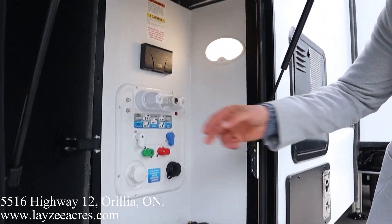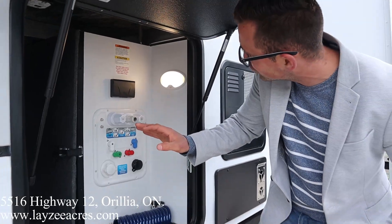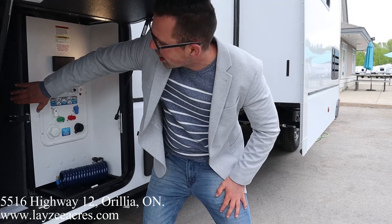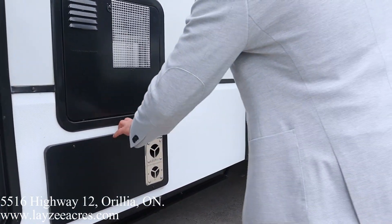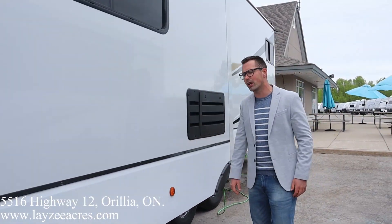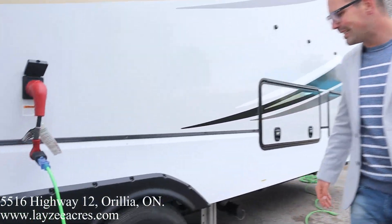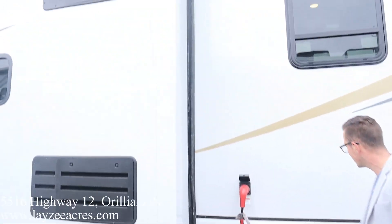City water connection — we're winterizing from out here. Blackwater flush kit, outside shower, outside receptacle, the blue hoses for that outside shower. Nice little lights in through here and we have easy access to the back side of this panel by this removal piece right here. 12-gallon gas-electric water heater, furnace vent, kitchen slide. These two lower slides here are hydraulic, running off that reservoir we talked about. We got 16-inch tires, aluminum rims, nitro fill, good-looking tires. 50-amp service through here.